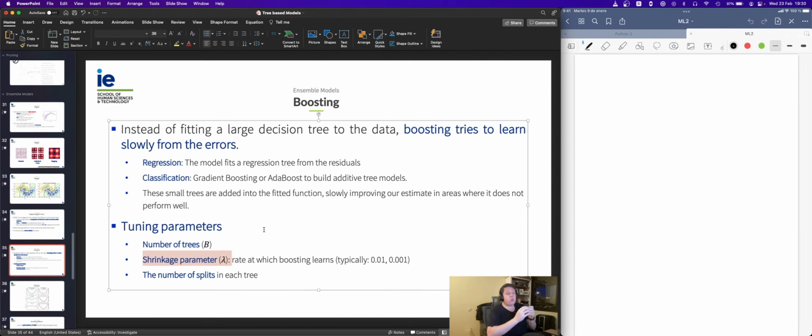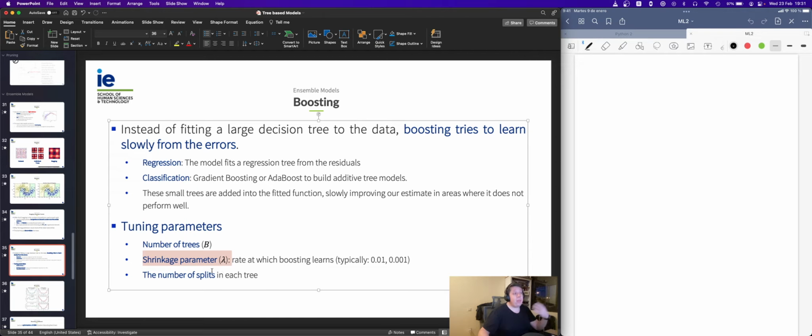So in order to achieve a good result, we could have just a few very smart students or a lot of students more on the dumb side. In the end, there's a balance between how many students or how many trees and how much each student learns, or how high is the shrinkage parameter or the learning rate of each one of the trees.